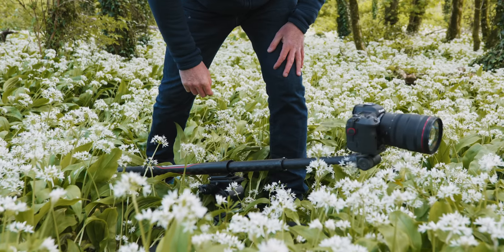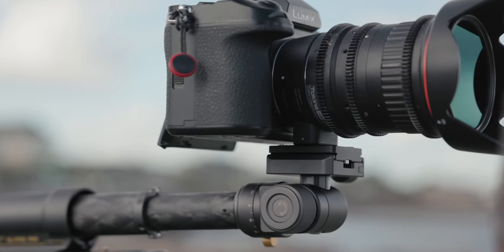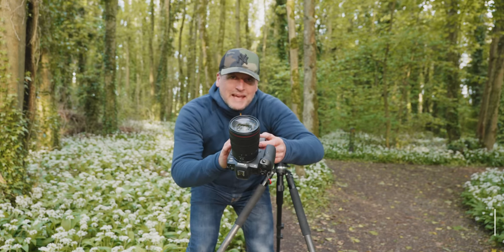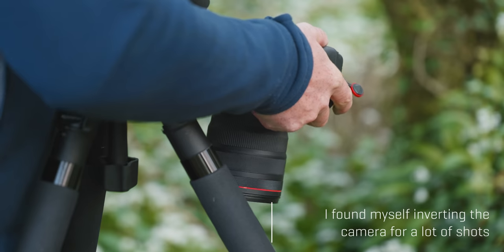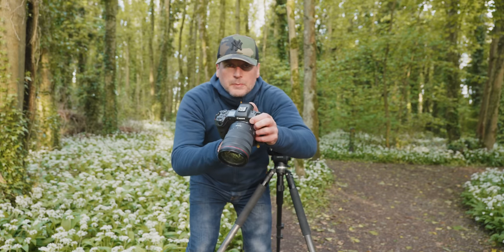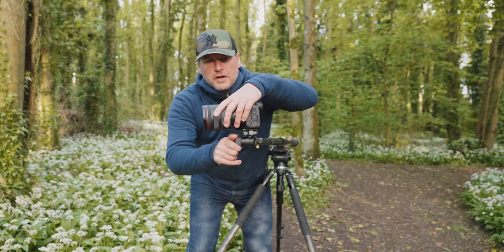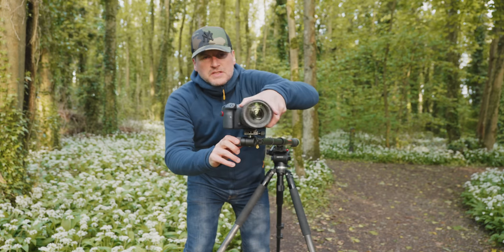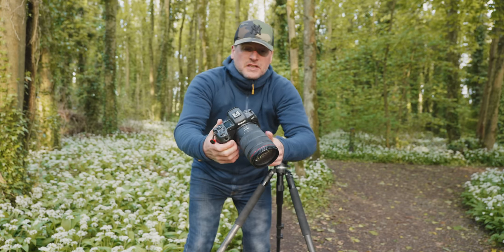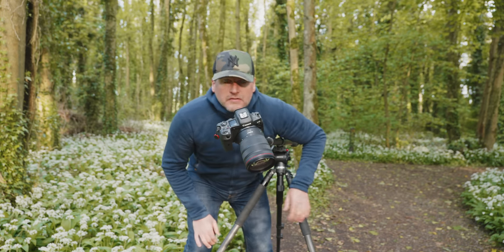I like the carbon fiber and satin alloy construction — it just feels really nice in the hand. The Arca Swiss head is great, and you can set the camera angle very quickly. Probably one of the best features on the Slypod Pro is the head itself — it's incredibly intuitive and very easy to move about. Just turn a few knobs, lock it up, and you're done. One knob controls it left, right, and down. You can take the knob on the left and turn that way too. It's just really nicely done and very easy to use.